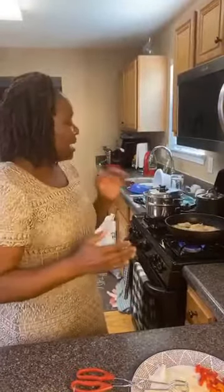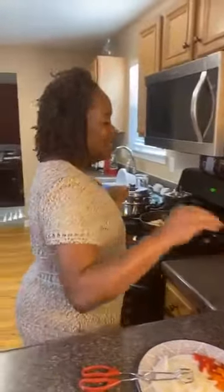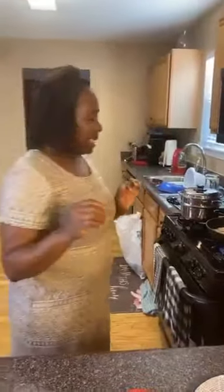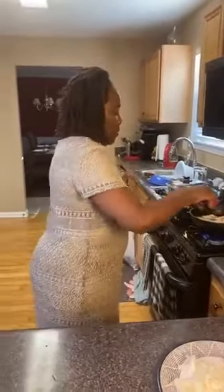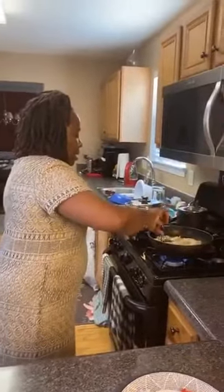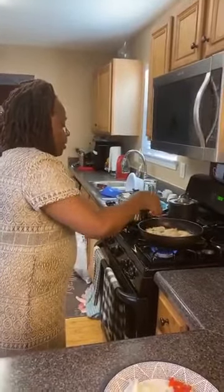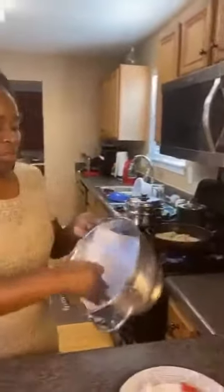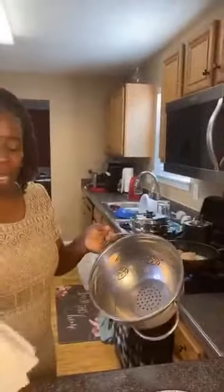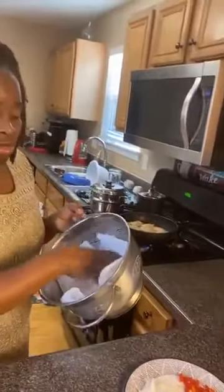So that's why I said, let me show you today how I make my super fiber akara. I still got a lot to make, so I just made that little one so you all can see. So you let it fry. Let it fry. See, I'm so eager to turn it, but we're going to give it time. And okay, I have this available, a paper towel. You can use whatever you have to drain the oil.